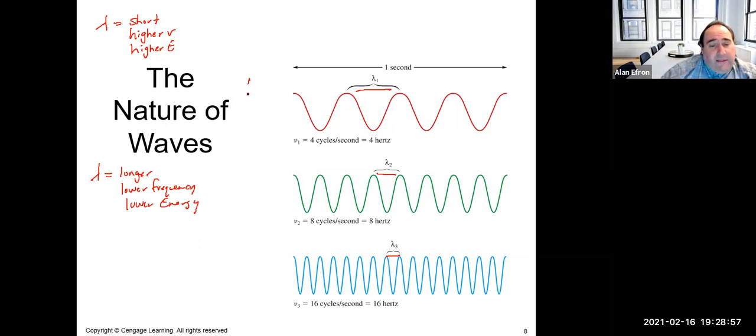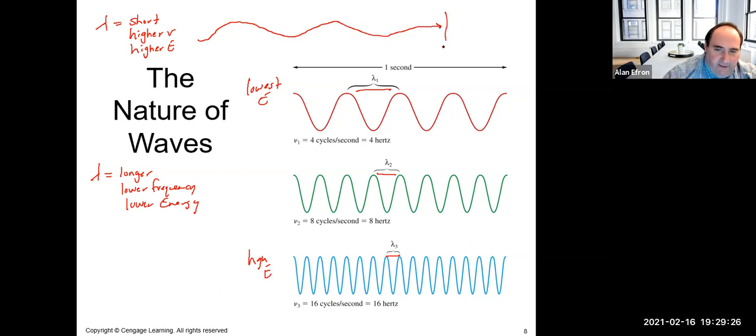The red we would expect to be lowest in energy, again, because of that longer wavelength, as opposed to our blue guy here, which is going very quickly and is higher in energy, right? So you think about it, something is approaching you and it's moving really slow to get to you. By the time it gets to you, it's probably not going to be carrying a lot of energy, right?